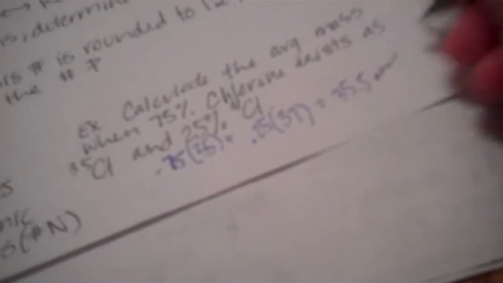You're going to multiply times the mass. So, 75% it's 35, so you do 0.75 times 35, plus, 0.25 times 37. Okay, when you add those two values together, you get 35.5 AMU, atomic mass units. So, you did this in honors. I don't know that it would show up as simple as that. So, just kind of be aware of mass number, atomic mass numbers that are on the periodic table are actually averages.